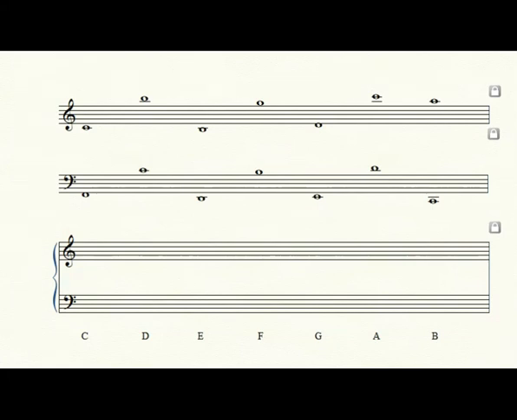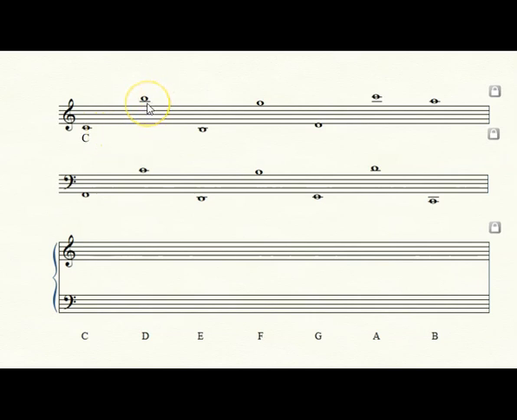For our first exercise, I have already drawn a treble clef for us. Now, we must name the notes. For our first note, we see a note below the treble clef staff with a ledger line through it. We know if it's below the staff with a line through it, we have a C.